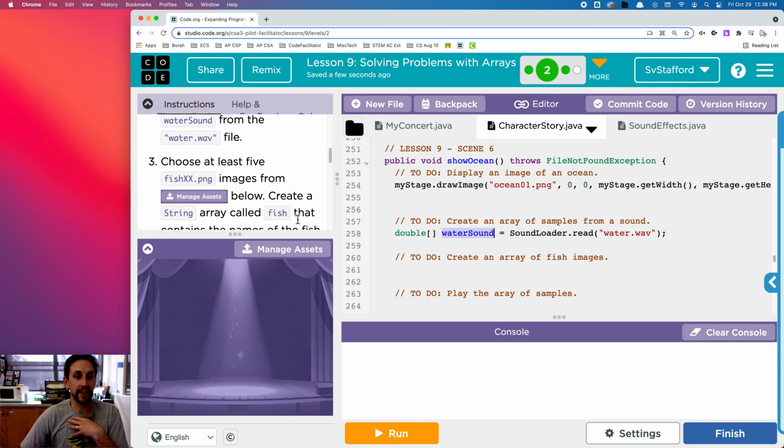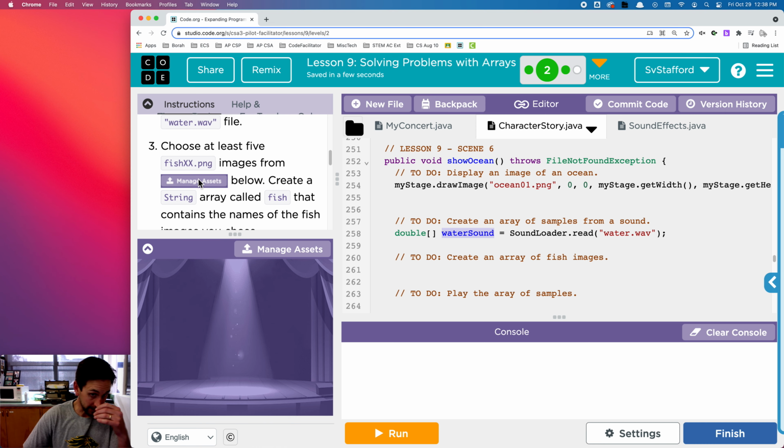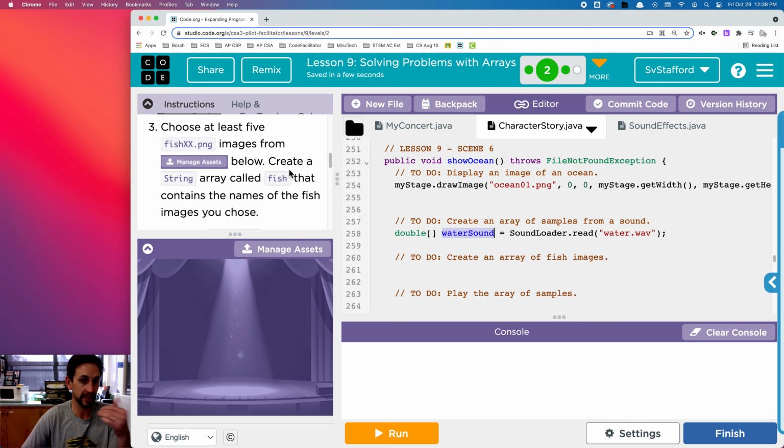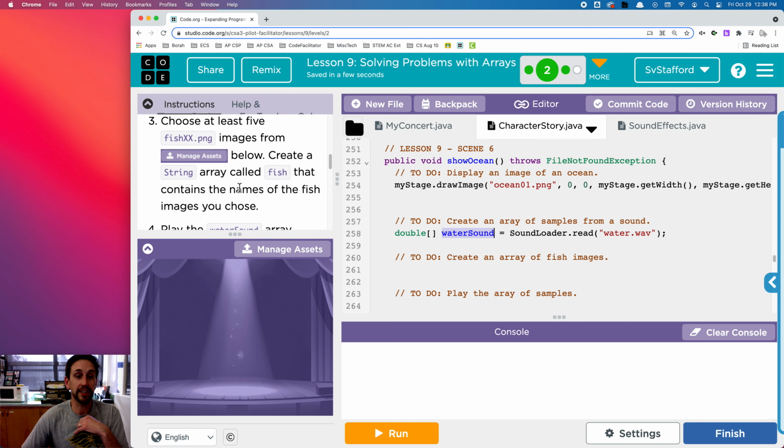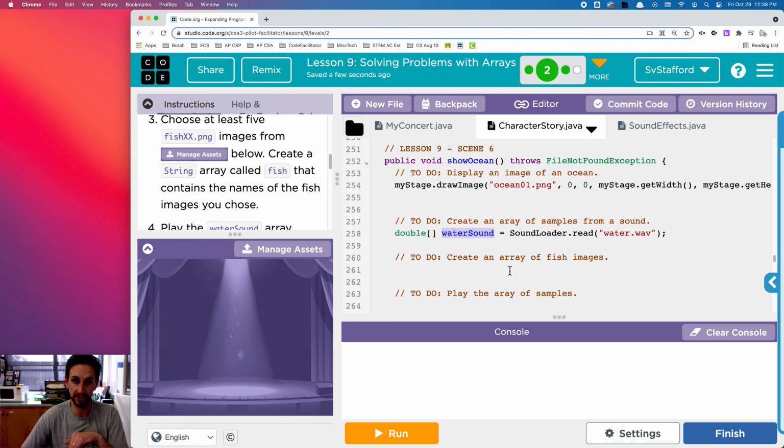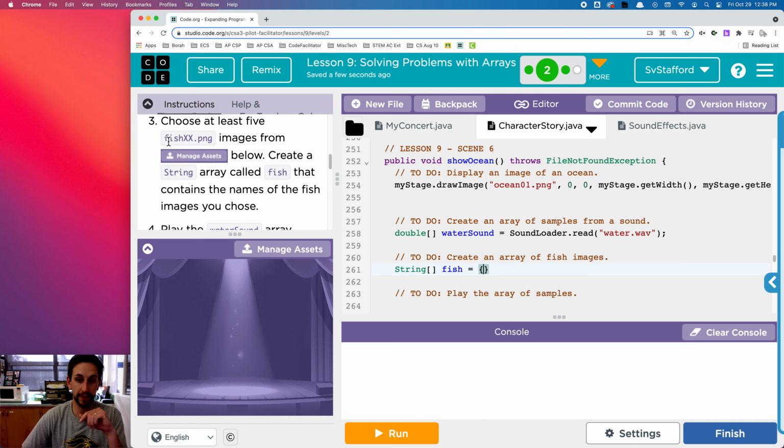Okay? And then on step number 3, it says choose at least 5 fish.png images from the manage assets below and create a string array called fish that contains the names of the fish images that you choose. So this is going to be a string array, name it fish, and it's going to be equal to, and then we need at least 5 fish PNGs from the manage assets.